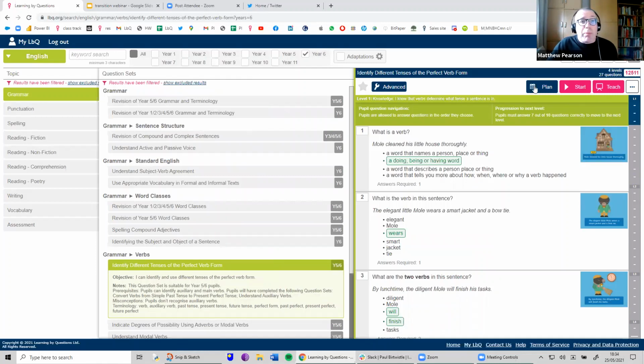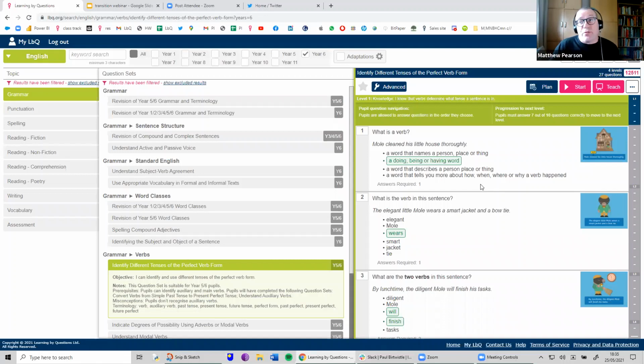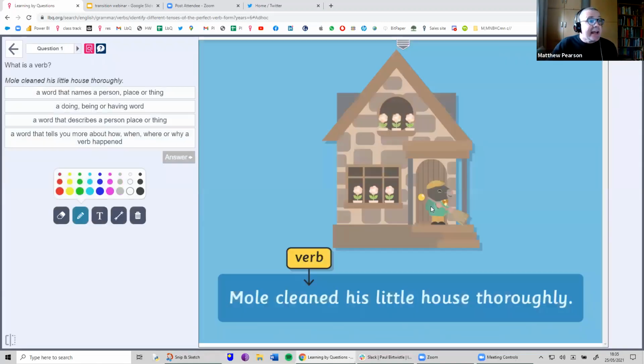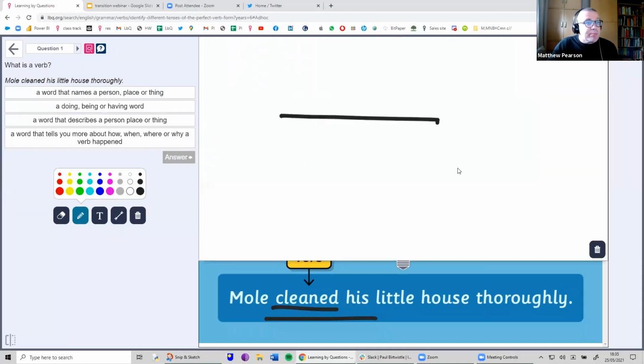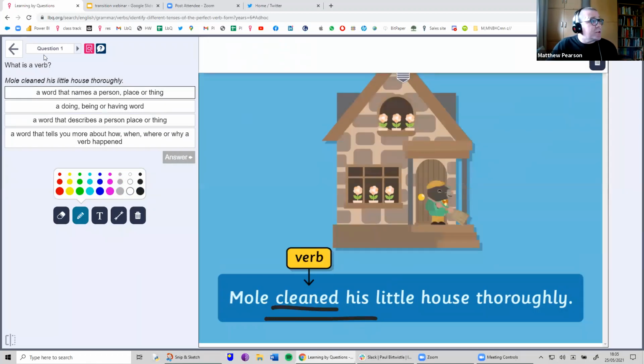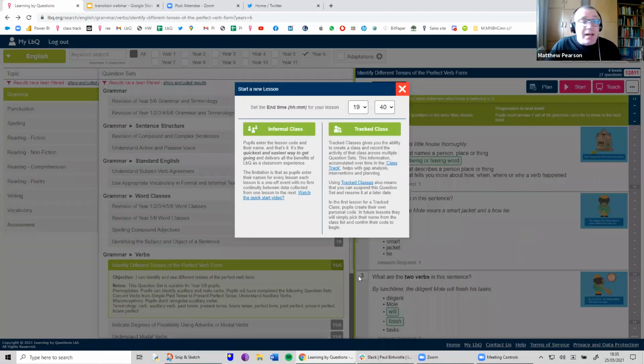Three things I could do. I can plan. Plan is just a little calendar, meaning if I want to teach that next Tuesday, I'll now get a reminder. I could teach with the content. This is a beautiful feature. It doesn't require the pupils to actually answer the questions on their own devices, because it puts up the content on your screen. And once it's up on your screen, you can have a go as a group at answering the content. You can also use the ink tools to do some underlining, or you might even want to bring another box down. So you've got teach mode, which is great. If you want to start the question set so that all the pupils work through the questions on their own devices, you click on start.